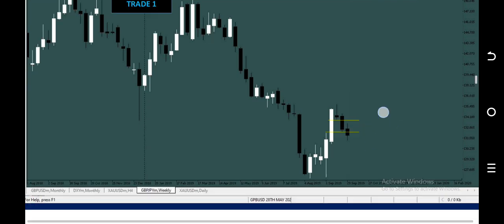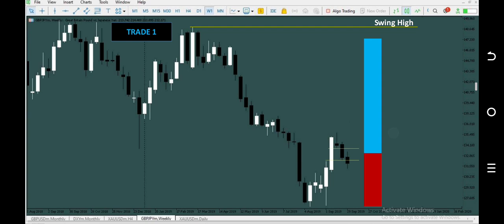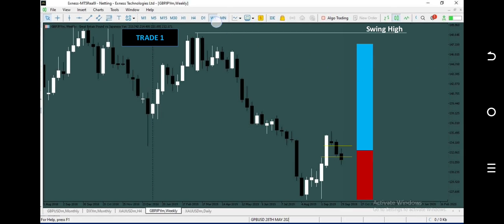Now let's take a look at this. Look at what happened. Now that price has respected this fair value gap, what you do is place your entry, probably your buy limit. Then your stop loss has to be at the swing low. Can you see this is the swing low? Then you target 1:2. 1:2 is more than enough. The distance from here to here is a whole lot of money. And funny enough, this is the weekly time frame.